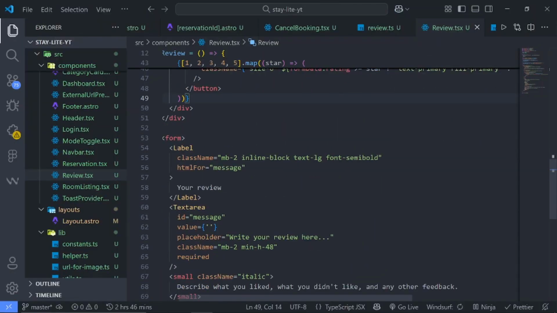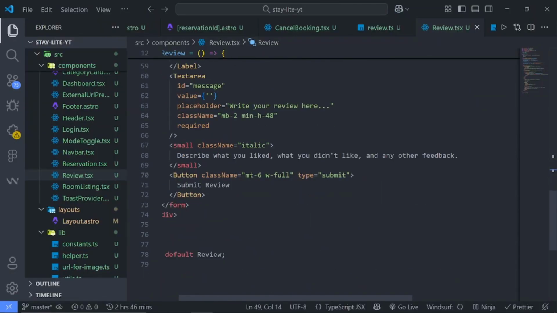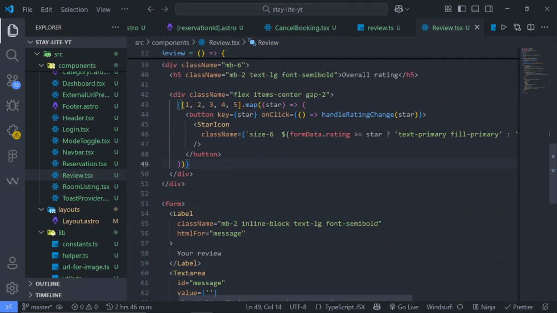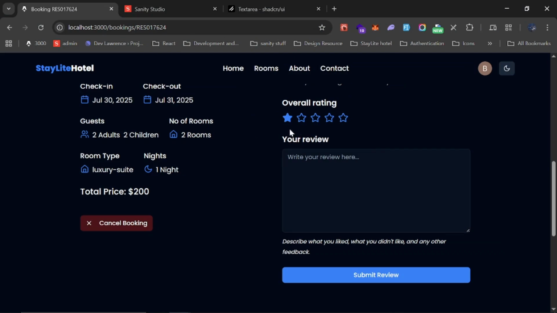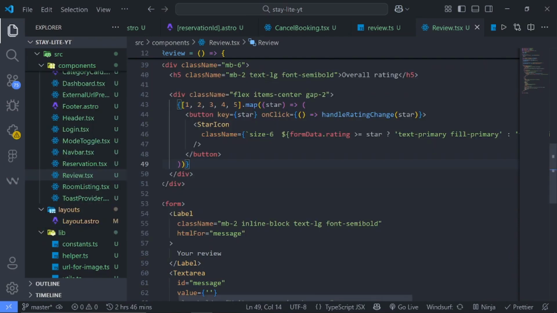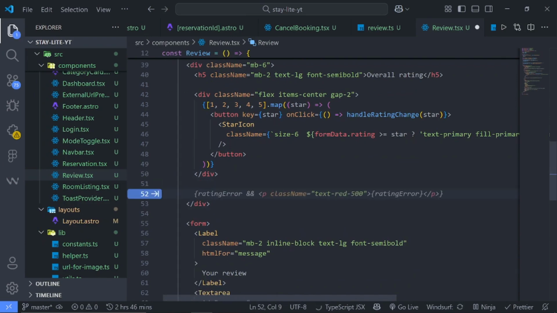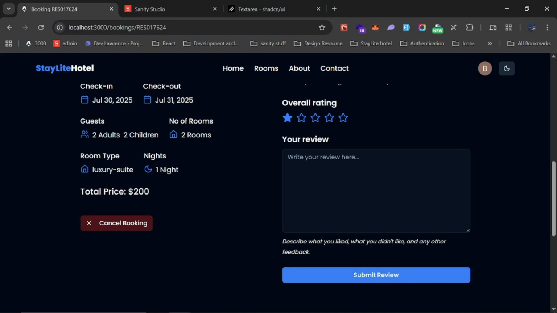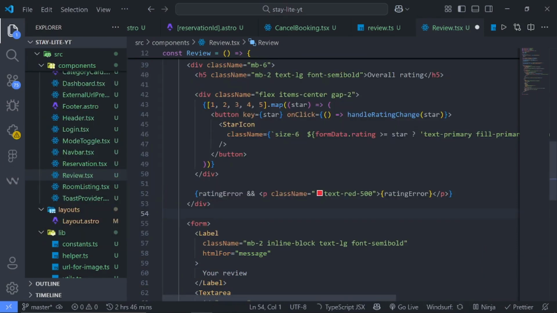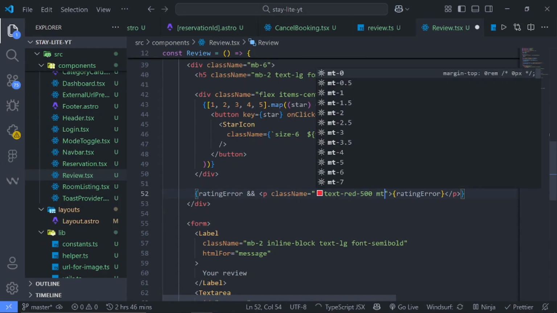So next one is going to be for the text area, and before we do that, remember that we also need to show an error state if no rating is selected. So under the button, I'll just do it here and say the rating error should show when there's a rating error. So this should only render if the user tries to submit without selecting a rating. So I'll leave it like so, but I'll just give this a margin top of 1 and a text of small.